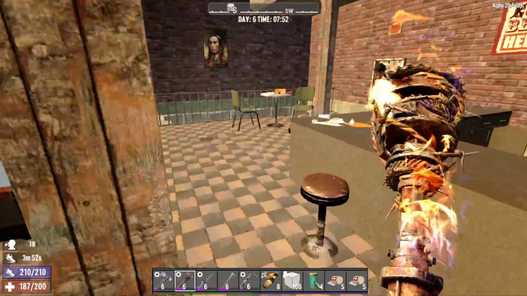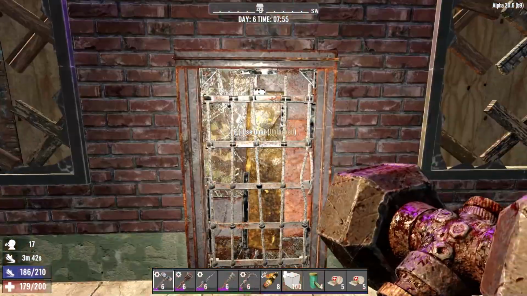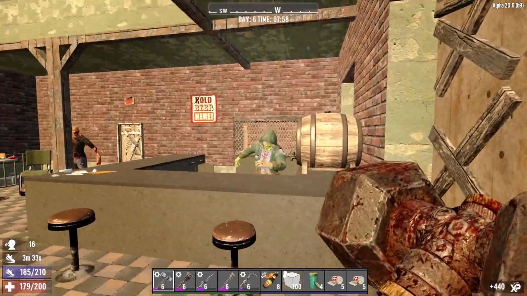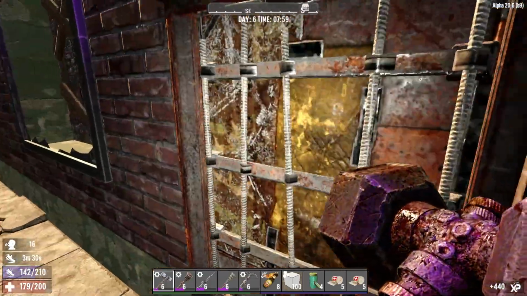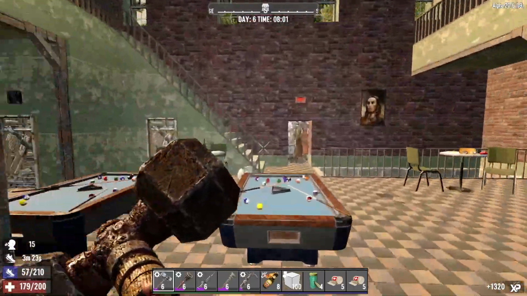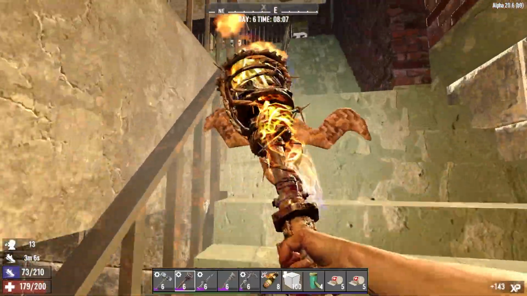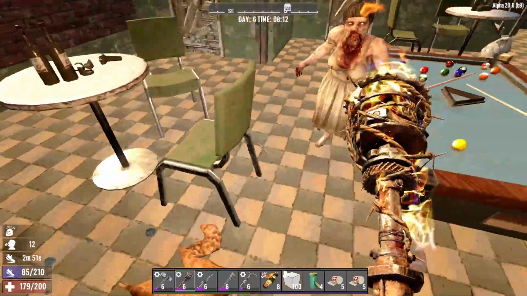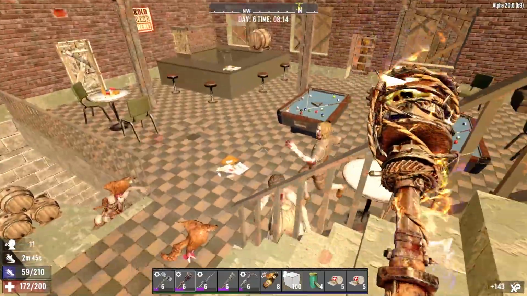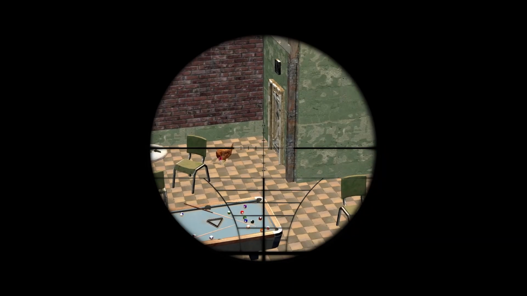Come on. Ooh. Get the big stick. Well, that was fun. Let's just go straight down. You stupid chicken. Come here. Nope. Nearly got away. Oh, it did. It tanked the hit. Can't let chicken survive. You stupid chicken.